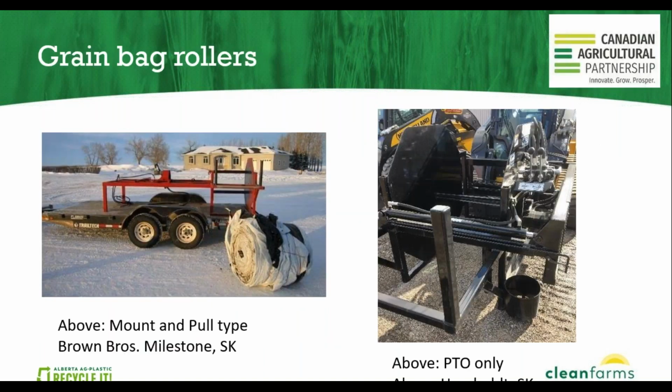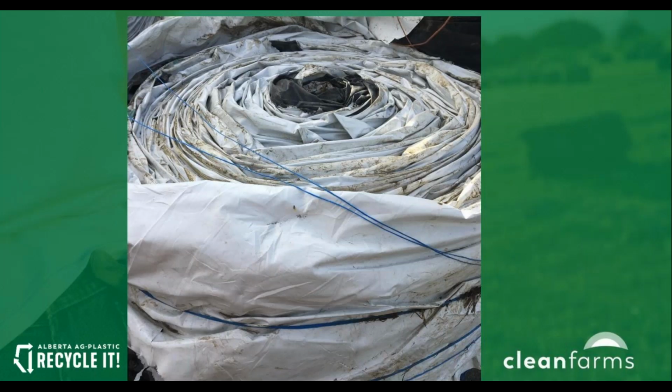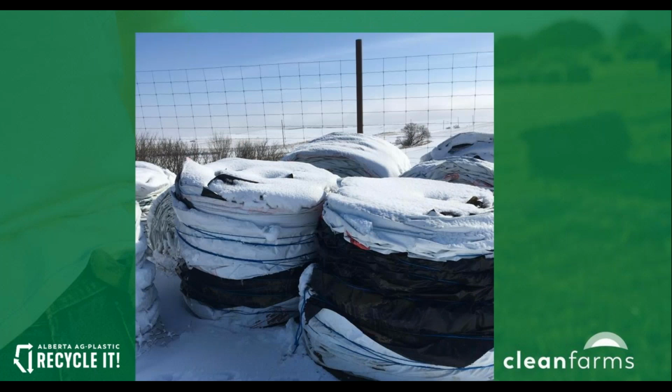So here's an example of some of the grain bag rollers that can be used or purchased, and just really ideal for getting the bags nice and tight for transport. That's an example of how we would like it to be. Ideally for this picture, the bags can be stored the other way so that the snow and water doesn't melt into the bag. We want to keep them as dry as possible, so they can be stacked on the side as opposed to on end. That'll help keep some of the moisture from getting into the inner layers.